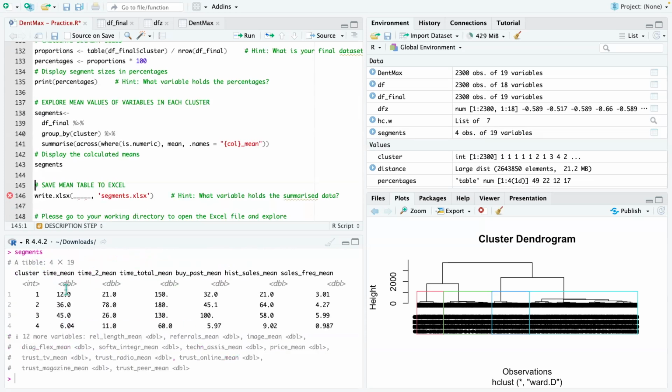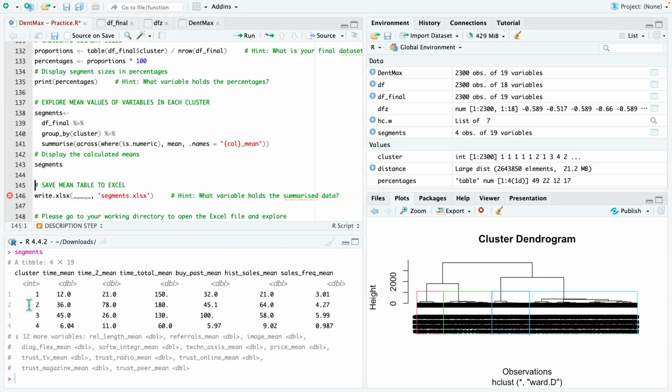Okay, right here we have several columns. The first column shows us which cluster each row belongs to. The next column is the time mean. If you check the data description, you will know this column is about the average time that the customer spent at the company booths, right?